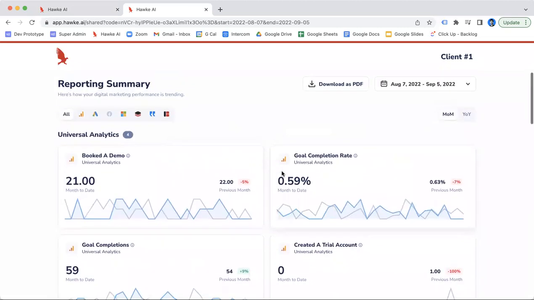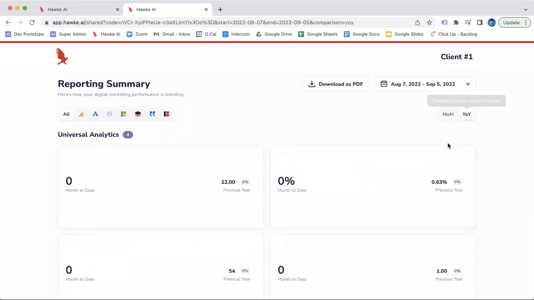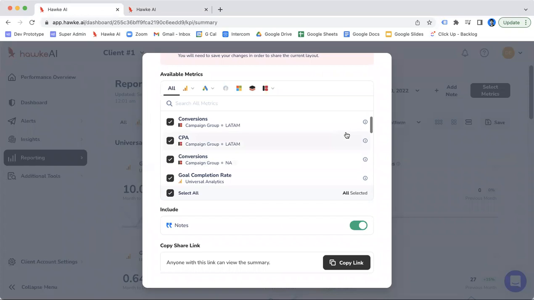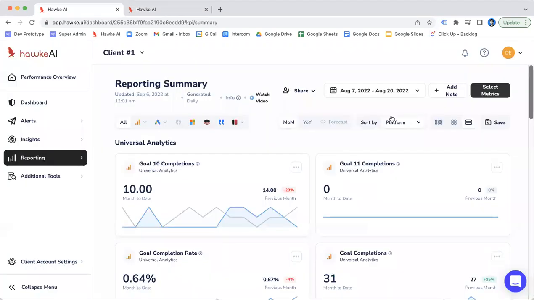So we did it based off of platform. And what's really nice is they're able to look at the data month over month and use that toggle to view your data year over year as well. This toggle is also in your reporting summary function within reporting summary as well, just right over here.